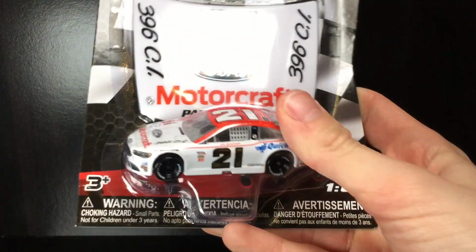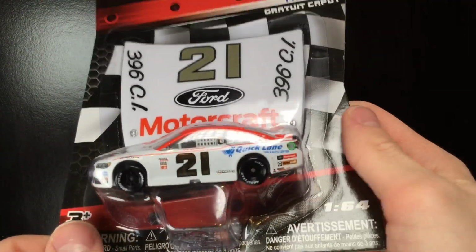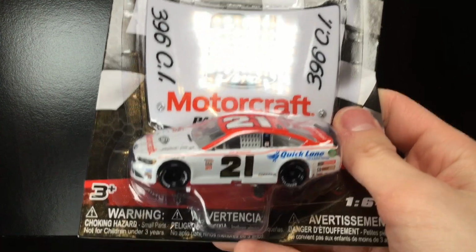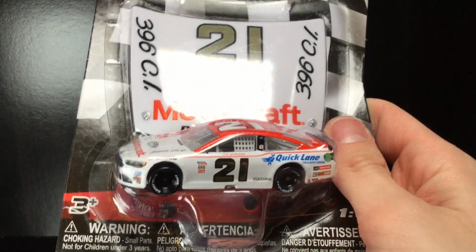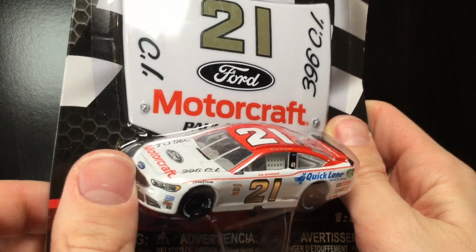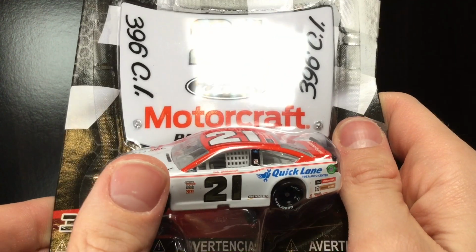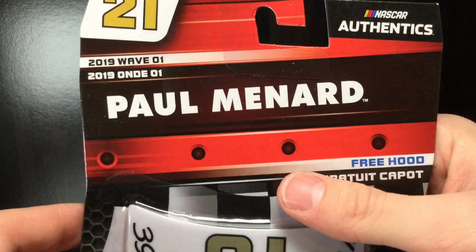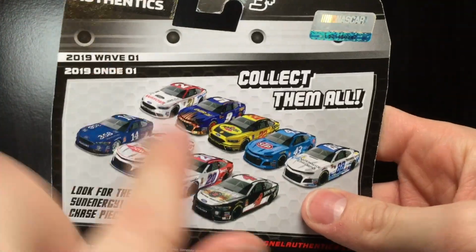The first wave in 2019 was full of DNP diecasts, and Paul Menard's Darlington throwback from last year, let me tell you, this was definitely a DNP. Oh my goodness, man, this is a beautiful car, and it was DNP'd, sadly. This is a paint scheme that I think everyone could appreciate, honestly. It's from Wave 1 in 2019, and we've already reviewed this car.